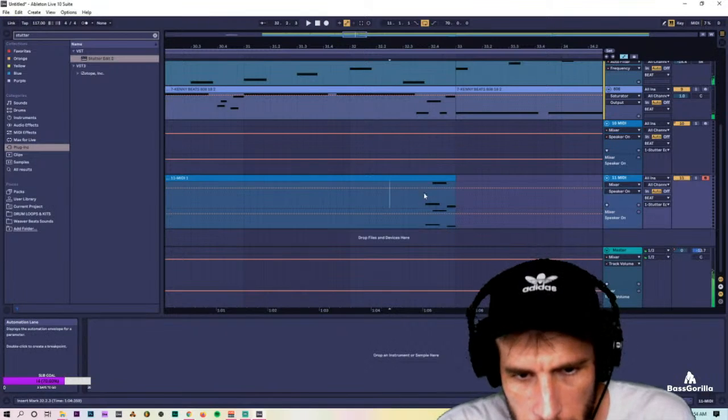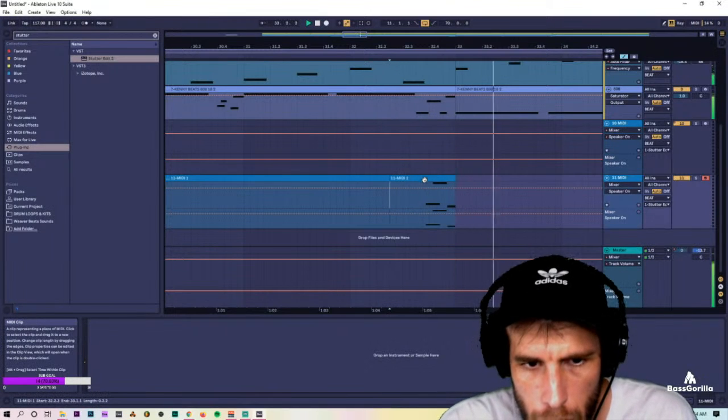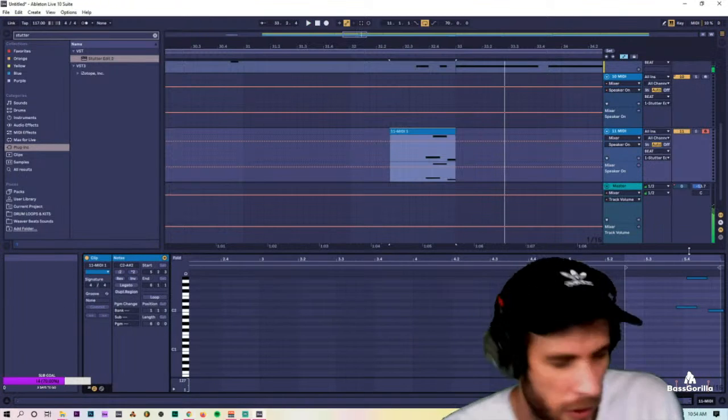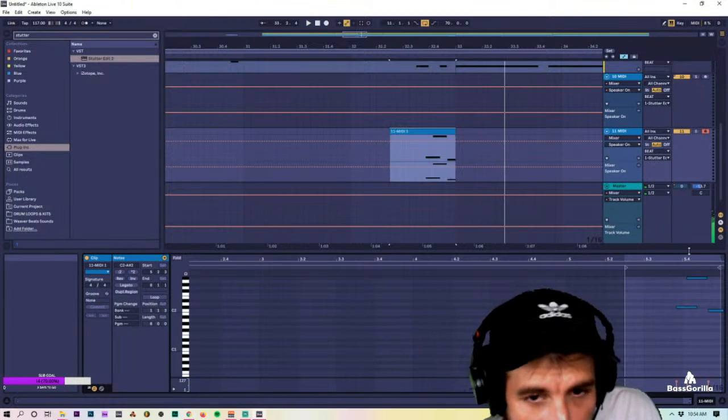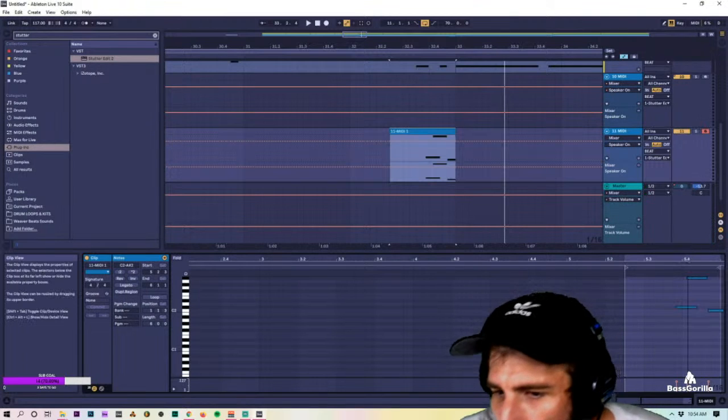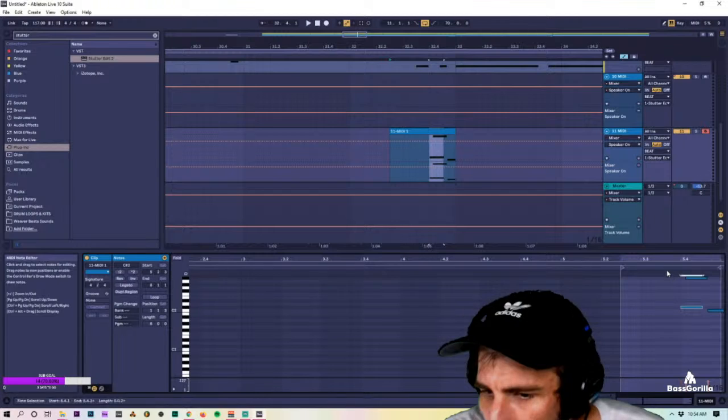Actually kind of like that. That's cool. What I just did right there makes me want to add an impact with reverb or something. I almost wonder if that'd be a good move.